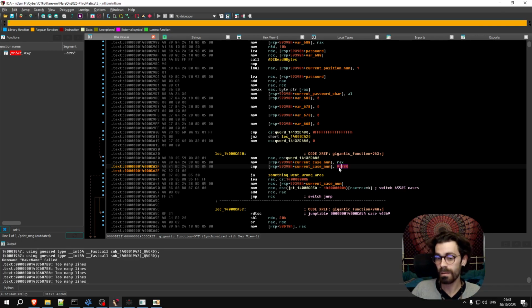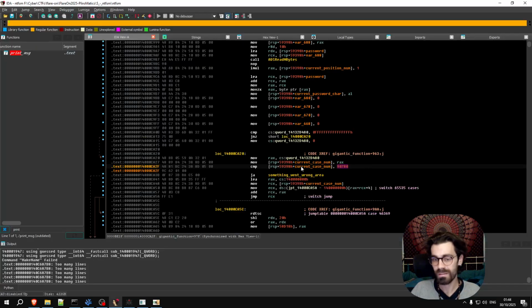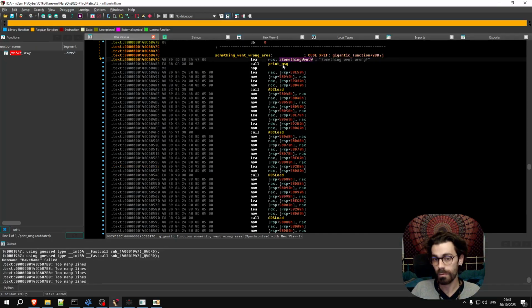In our case, the default case is the one that is above 90,780. So in our case, this switch case has 90,780 cases, and the default one jumps to something went wrong.